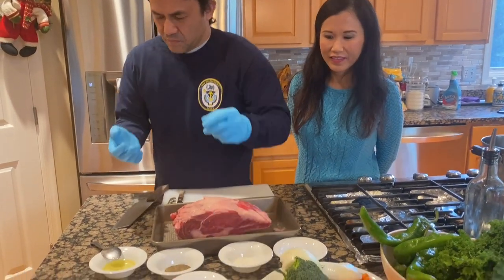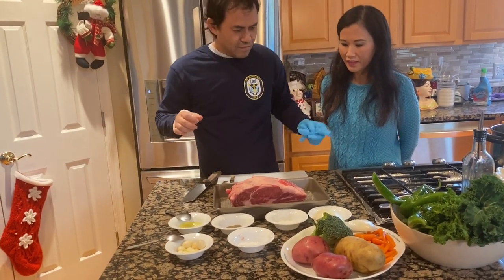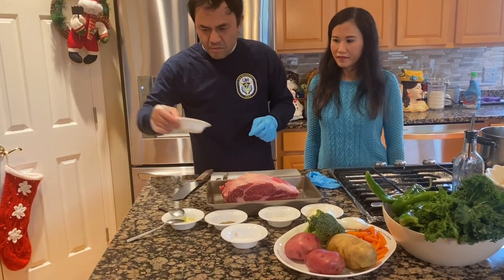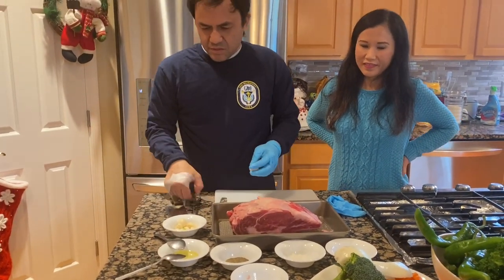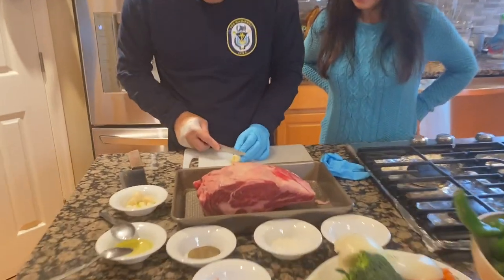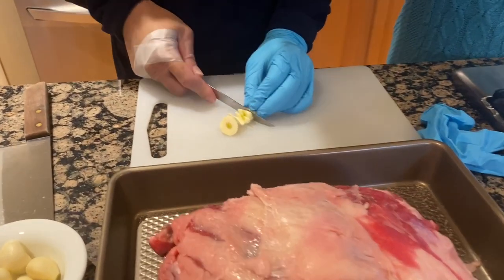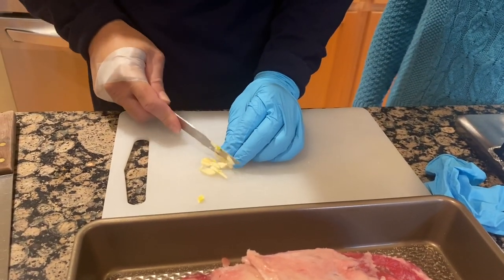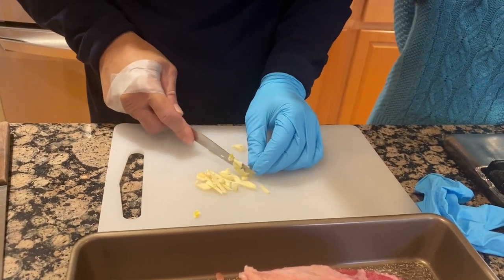Now chop up the garlic, about 6 to 8 cloves of garlic. This is the garlic marinade. You don't want to mince, you want to chop it. This recipe requires chopping the garlic, not mincing.